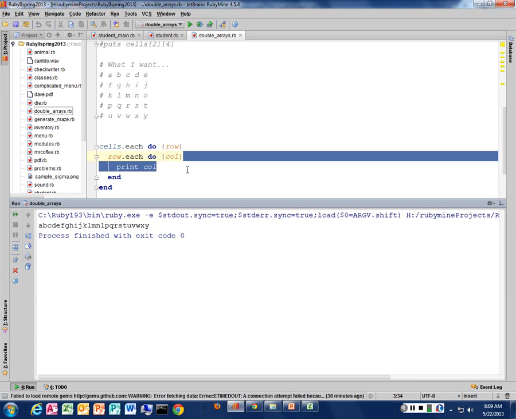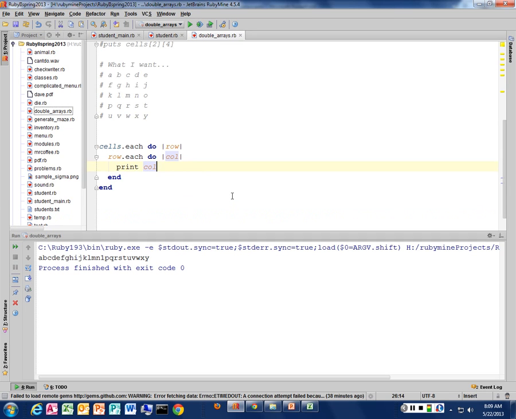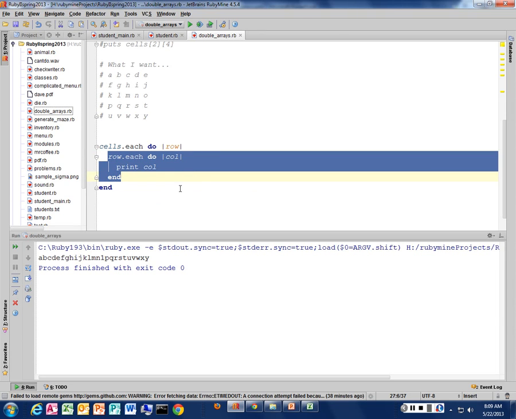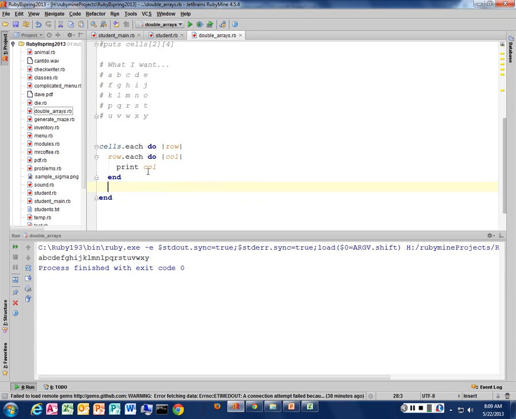So where would I add the carriage return? At the end of each row, right? I finish my row printing. At the end of that, I do a puts. All right, so let's see what happens. Bah, bada boom, bada bing. Look at that. Is that sweet? Now that's close. Yeah, except for that, right?